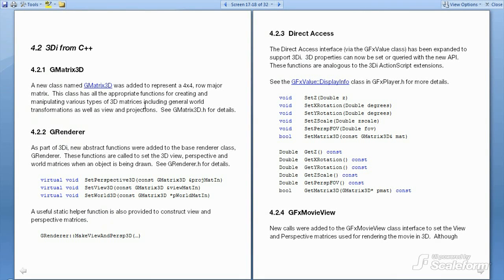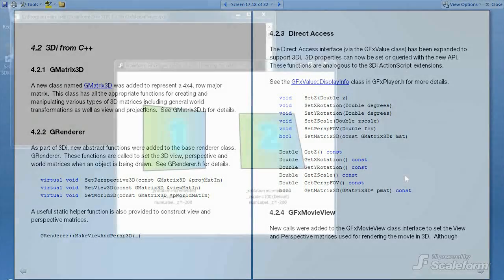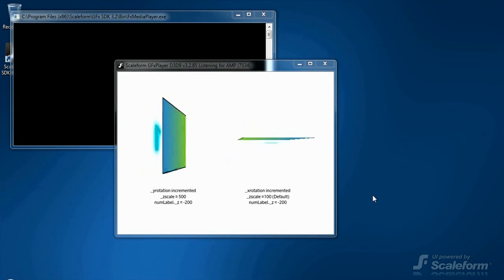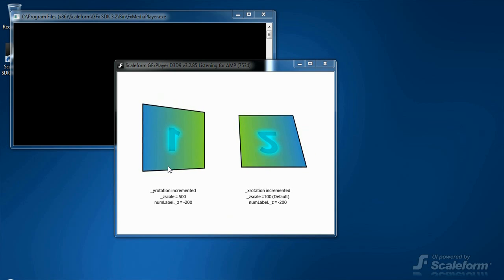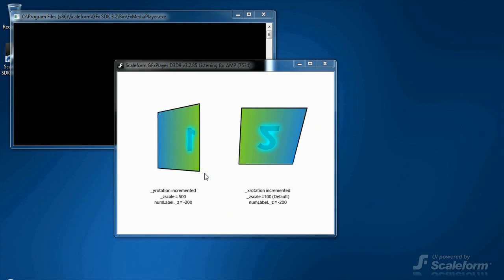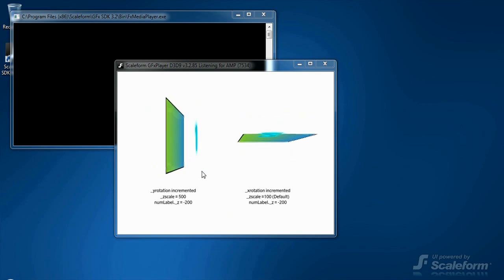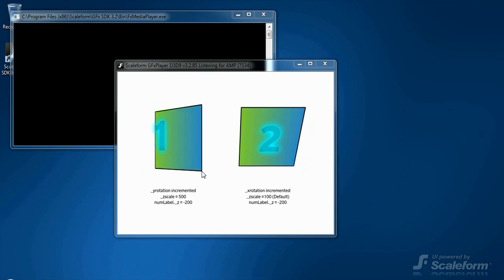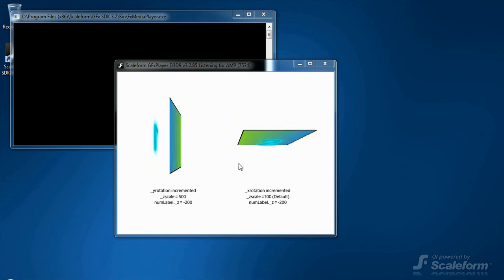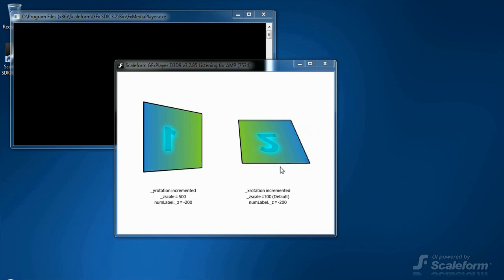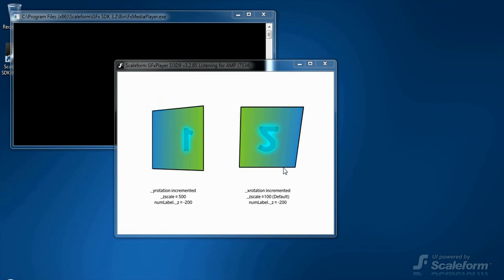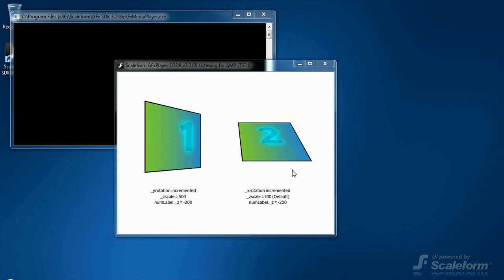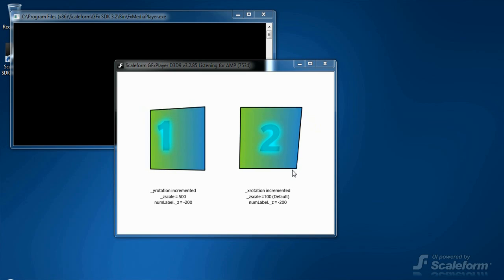3DI does have a few limitations, but those limitations are really no different than those of Adobe's Flash 10 3D. First off, there is no depth sorting. As a result, when rotating or translating movie clips, they may not be drawn in the right order over or under other movie clips as expected. This is because the draw order is determined by the layer orders in Flash, not their position in 3D space. Second, there is no backface culling. So when you rotate a movie clip, the backside will be drawn. Now unless this is the effect you want, it's best to avoid rotating movie clips beyond 90 degrees in either direction.